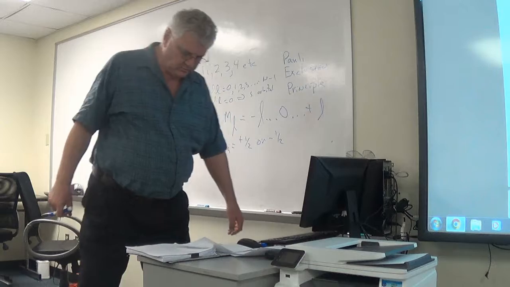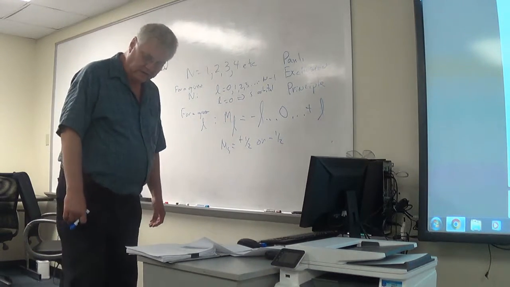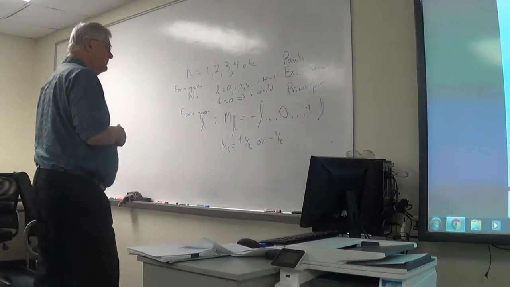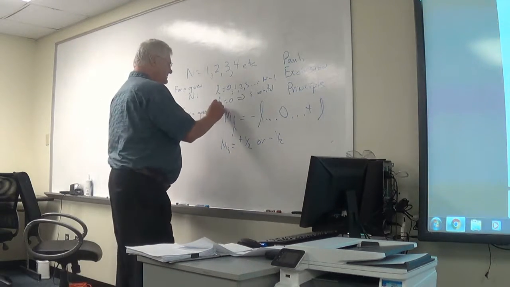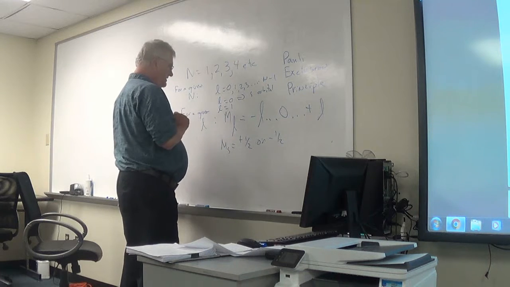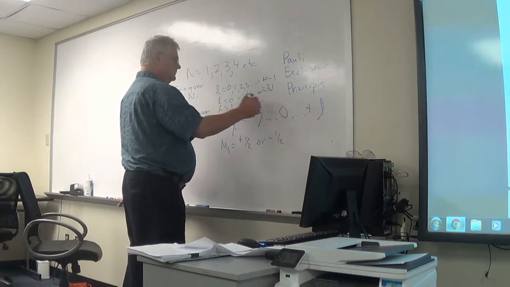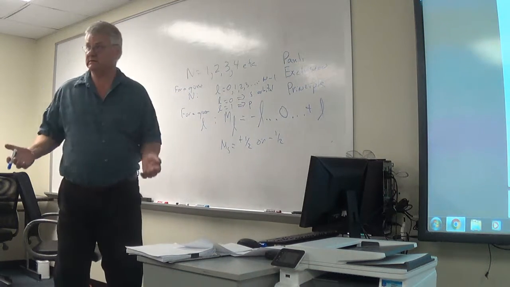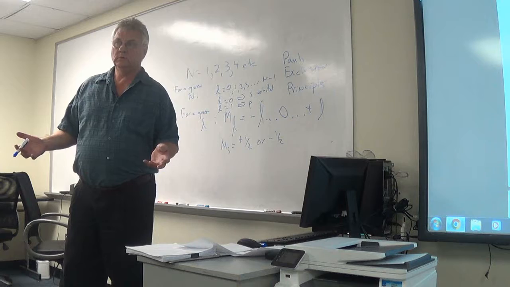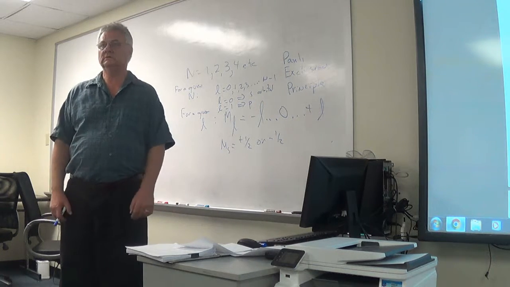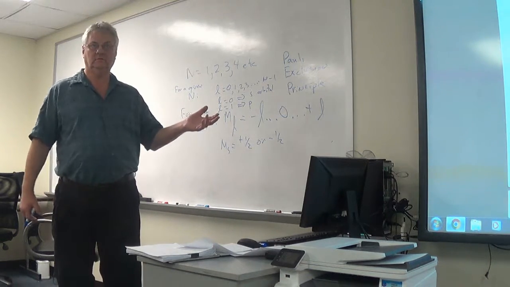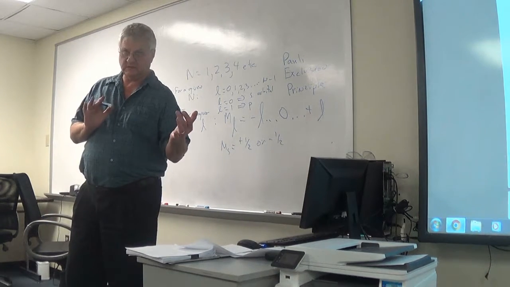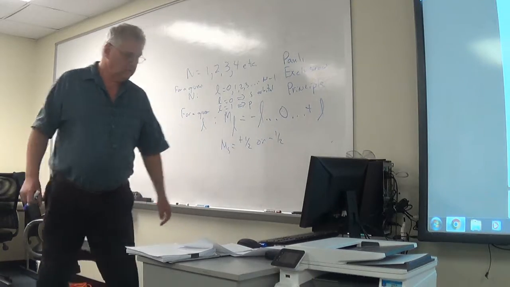But when you get to L equal to 1, there are three values of m sub L, and we refer to those orbitals as p orbitals. When L is equal to 2, there are five orbitals, five values of m sub L. We call those d orbitals, and they actually give the transition metals their properties. And you get the idea.